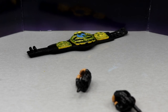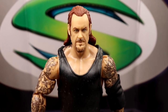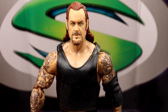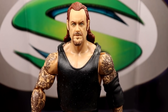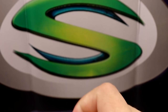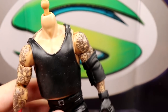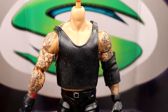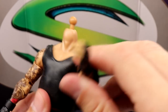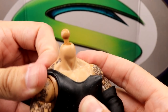Moving on to the figure itself — the lighting is looking great right here. Just look at this Undertaker head sculpt, it looks so damn creepy, honestly I feel like it's looking into my soul. For the rest of the review, you don't get a head. Diving into the rest of the figure — you do have this new technology here, and it looks a bit fuzzy, has a very weird texture, but it's pretty stretchy and pliable, which is pretty cool.